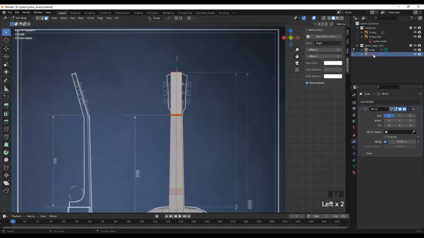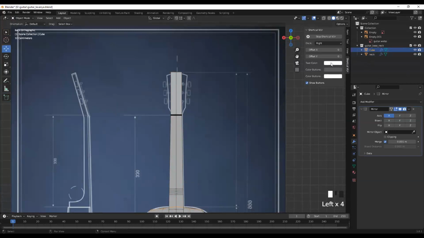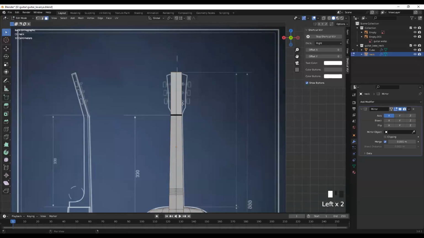So till then, we will add more details to this area. So let's go to the object mode. Let's select the neck, turn on the edit mode, select vertices.